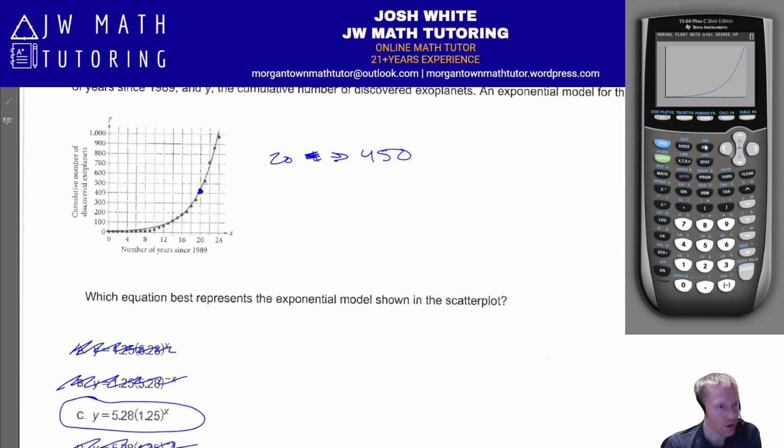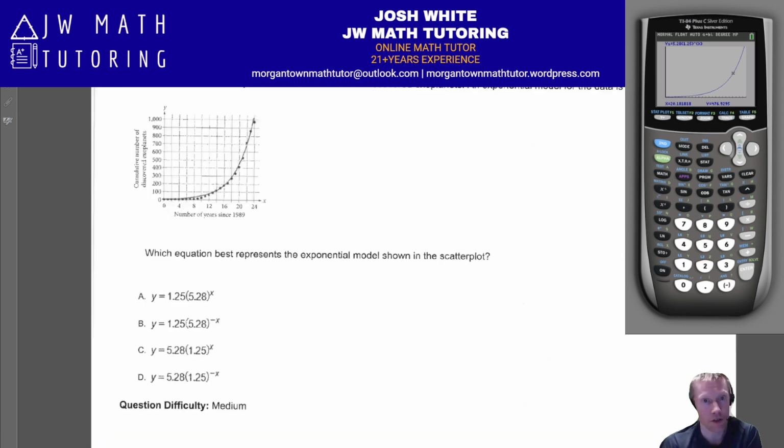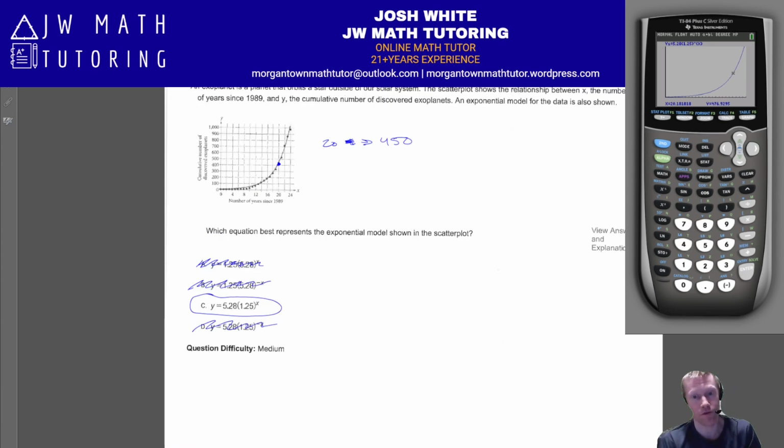You could also trace on the graph. You could hold down the button, zoom in, and see that right around 20 we're at about 457, 439, so that's accurate. Whereas if you did the first one, these numbers would be astronomical. If you graphed the first equation with the same window values, you would not see the graph at all because the numbers would be way too large. So that's an alternate way to confirm which function matches the graph.